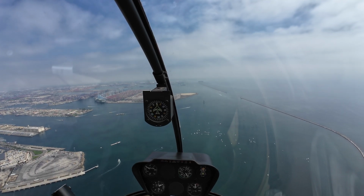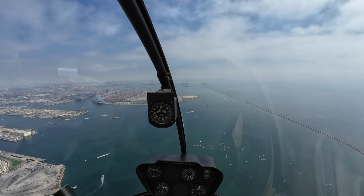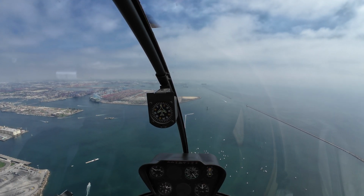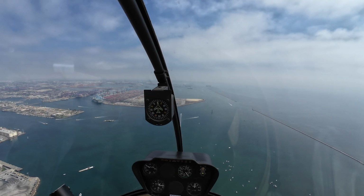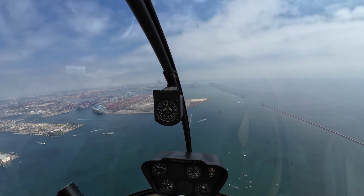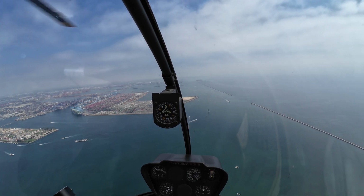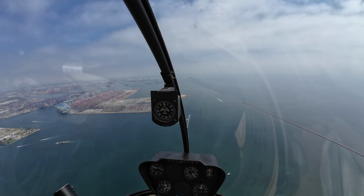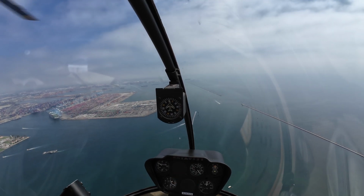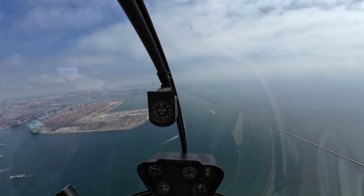But this one was actually really good. At some point, you stabilized it very nice. Everything was stable. We could just look outside and descended really nice. And just the last input was a little too big when we had low RPM. So lower. And this helicopter, the RPMs go up quite fast. So don't wait too long for the pitch pull. Even before the needle moves, you know that it will move. So just raise collective a little.